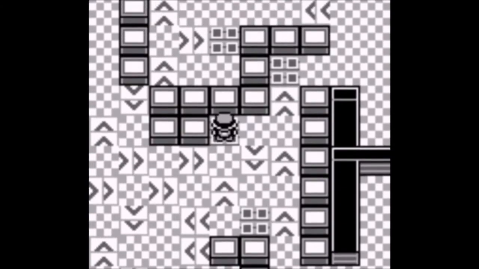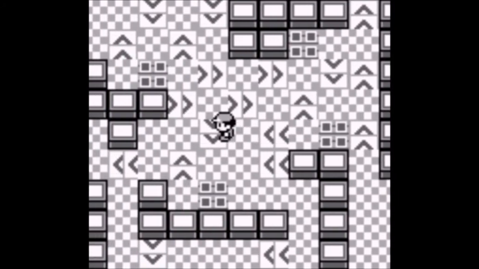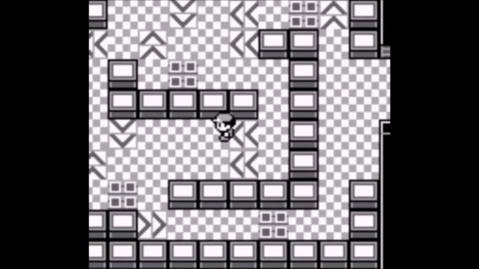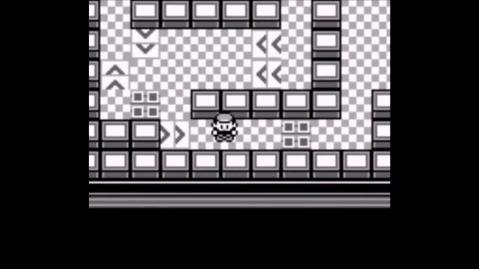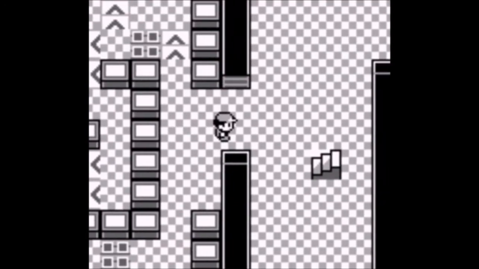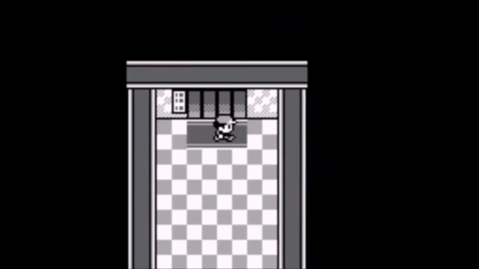Yeah. That was another thing with the critical hit rate. What is it? It's based on speed. So, focus energy and dire hit are intended to quadruple the hit ratio, but due to a glitch, they will quarter the chance of scoring a critical hit. They lower the chance. And I think it was speed that increased your critical hit ratio? Yep, it's based on your speed.